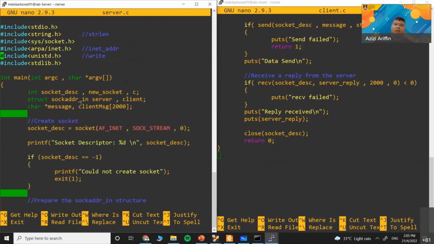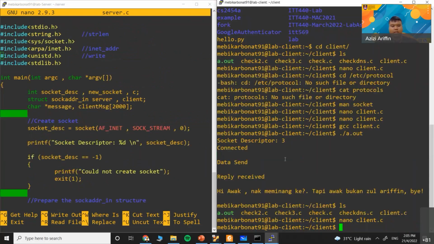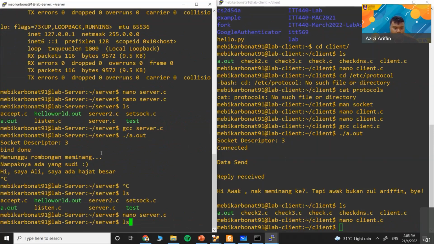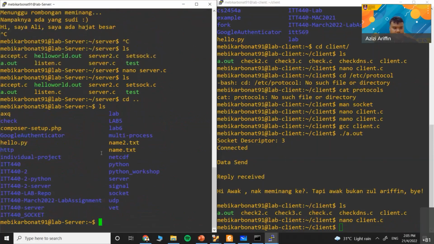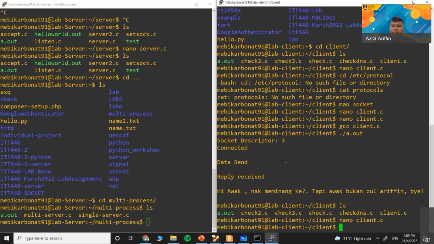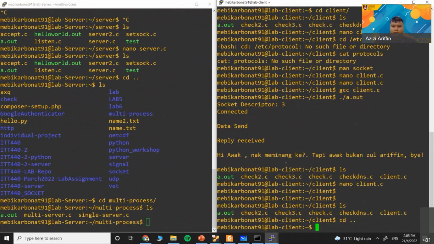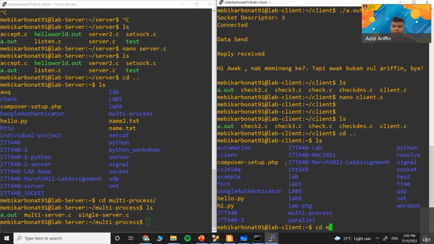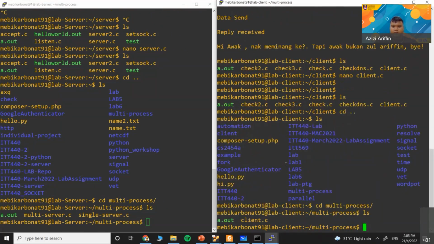Okay. Contohnya saya ada satu example. Saya ada satu server kat sini di mana dia tak support concurrency.